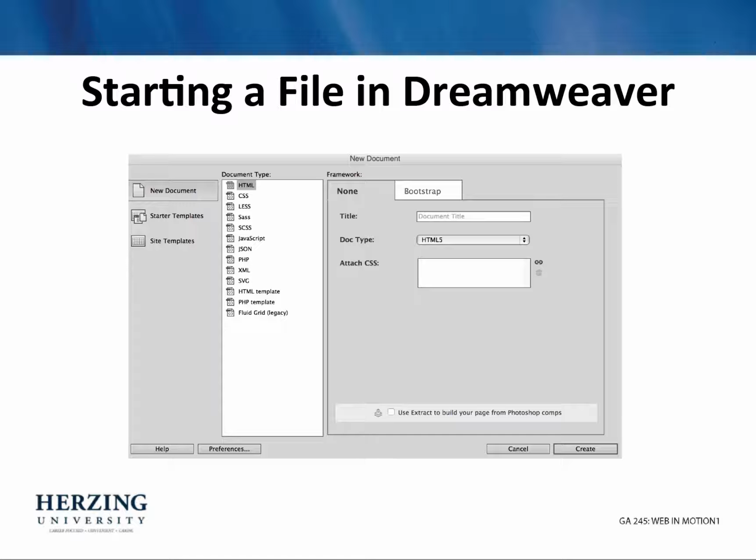So, starting a file in Dreamweaver. Starting a file in Dreamweaver, you can do a lot here. Notice that you can choose different page types. They include HTML, a library item, XSLT, JavaScript, CSS, and XML. There also are a lot of options that have to do with databasing that would be outside of this course, but you can learn about them in other courses that are offered in the special web program at Herzing.